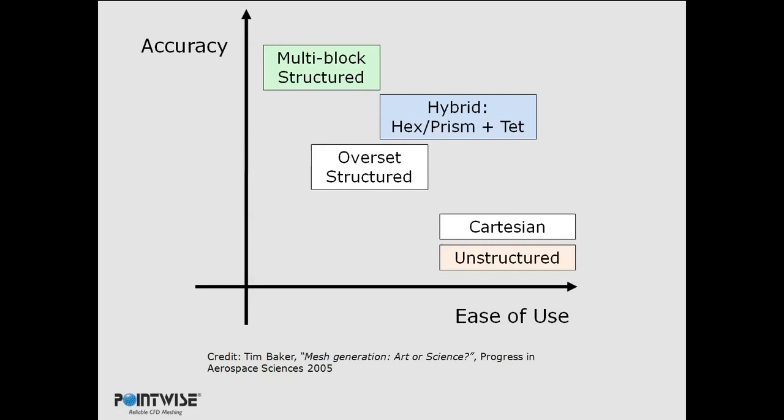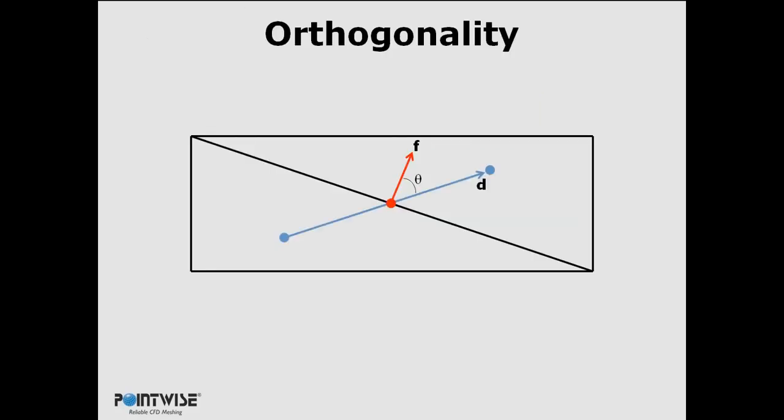So there's a couple of metrics that I want to mention, and then we'll look at some of them in Pointwise. The first two I mentioned you're not going to be able to look at directly in Pointwise, but you'll be able to look at some of their relatives. The first one is orthogonality. Orthogonality is defined as the angle, theta, in this example. That angle is the angle between the vector connecting two adjacent cell centers and the face normal vector. The larger this angle, the worse the grid, unless you have a correction built in like SU2, where it can handle these situations a little bit better when there's a correction built in. The idea is that you want these things to be aligned for the computation of the gradient.